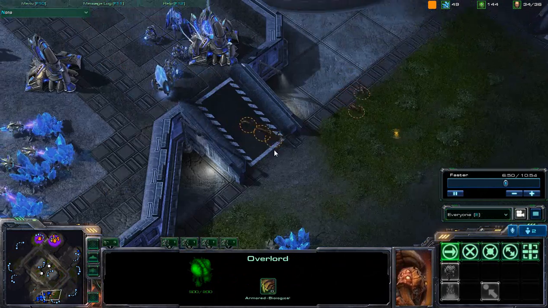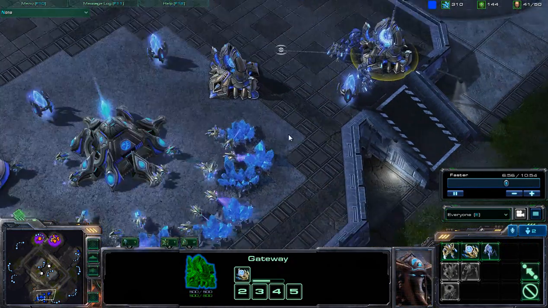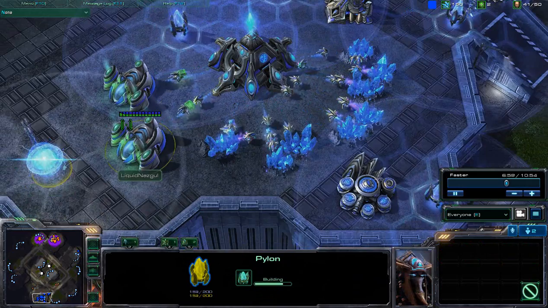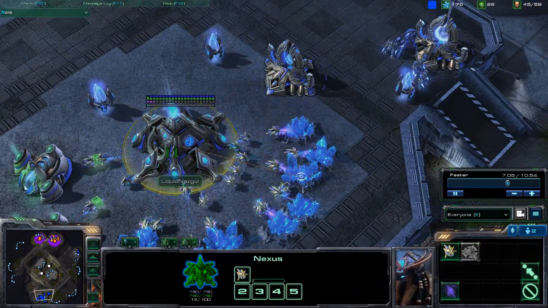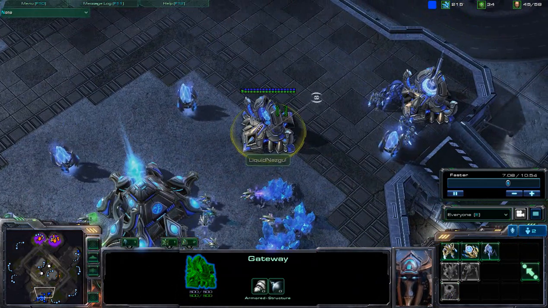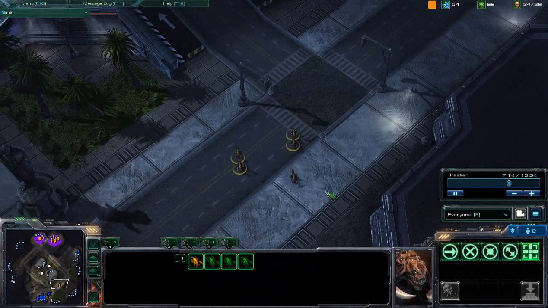Zion was able to come in with that single Overlord and try to do a little bit of scouting, and he's got to be curious why there is not in fact some robotics facility or some higher tech. Either he's teching somewhere else, or he's massing an army that he doesn't see. Zion's got to be aware of this, as there's only Zerglings.